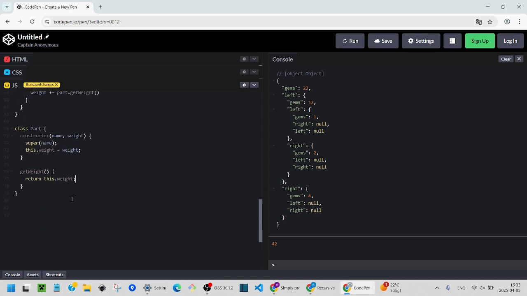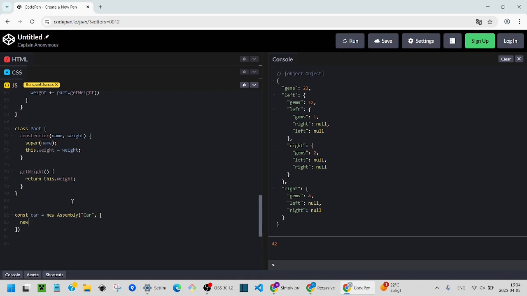What we can do now is create a car here. It's called a car, and it has a list of parts in it.